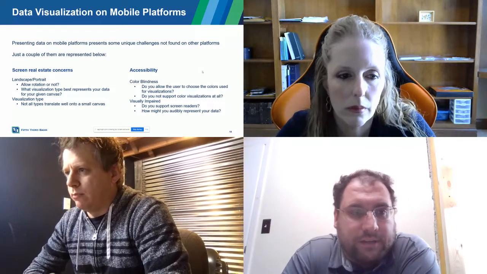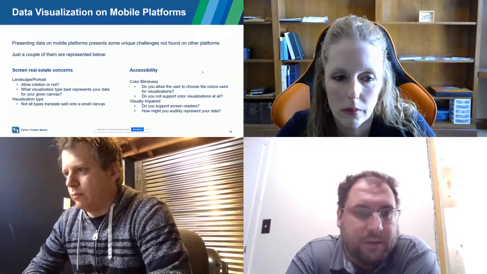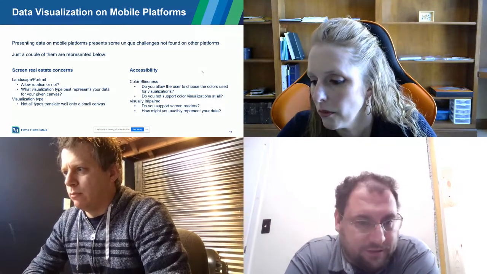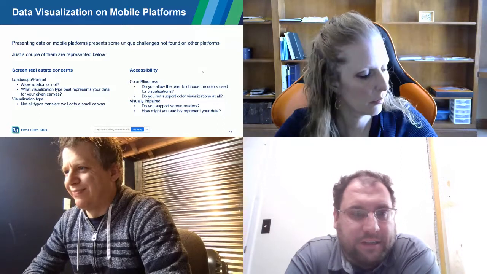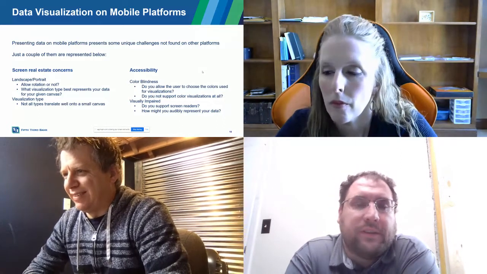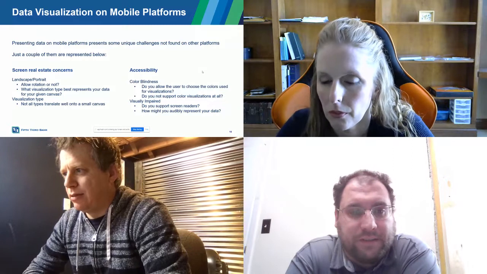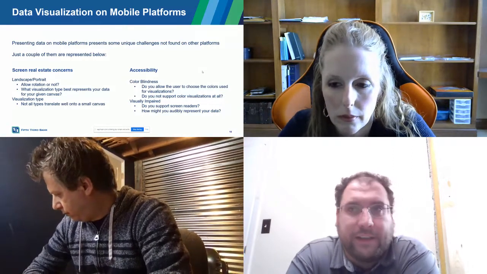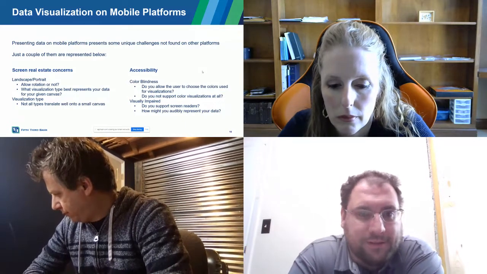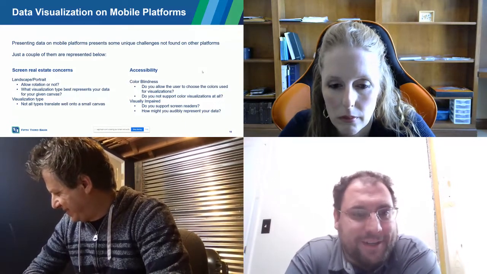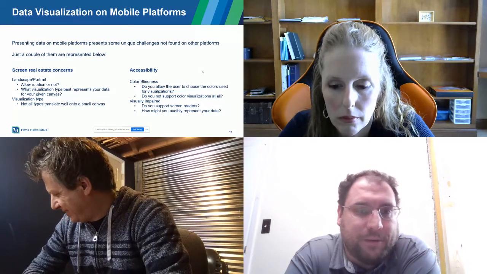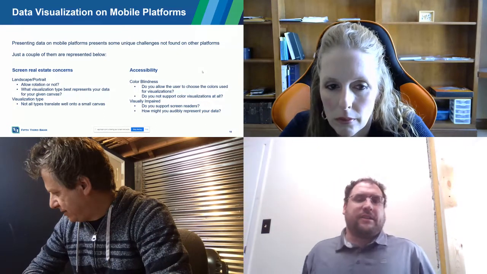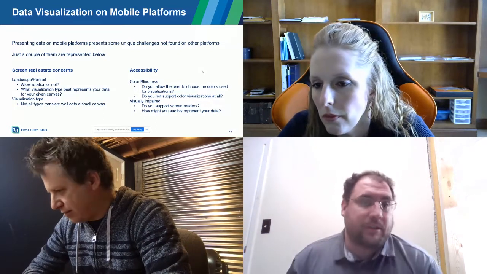And not all types will translate to a small canvas. So let's take Chris's picture from earlier, from that Google Zeitgeist, is what I would call it. Essentially, how would you as a user like to interact with that type of visualization on a mobile phone? Sure, maybe if you had that 12-inch iPad, which is an abomination sometimes because it's really big, but that would be the only portable medium I could see it working for. And then you've got your accessibility concerns. There are a lot of people who are colorblind.